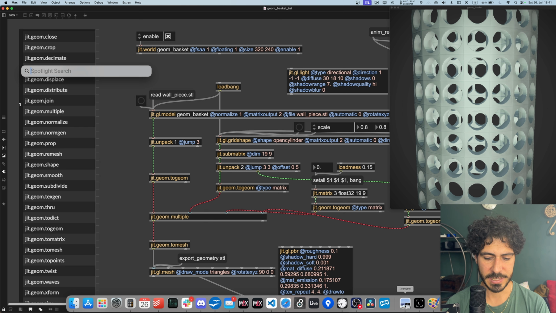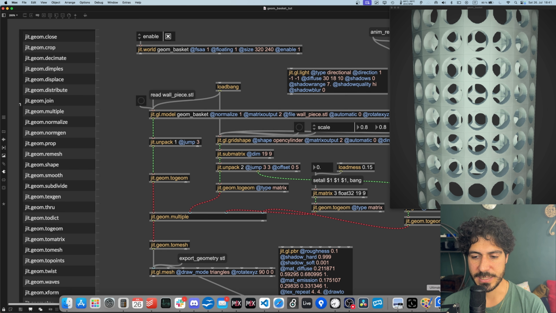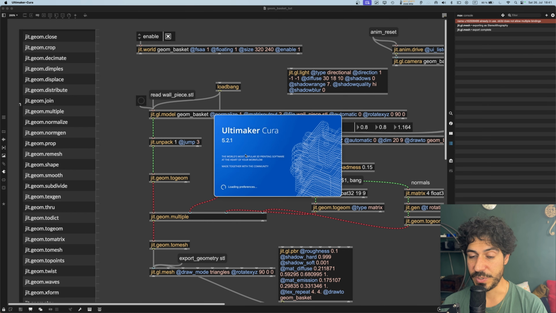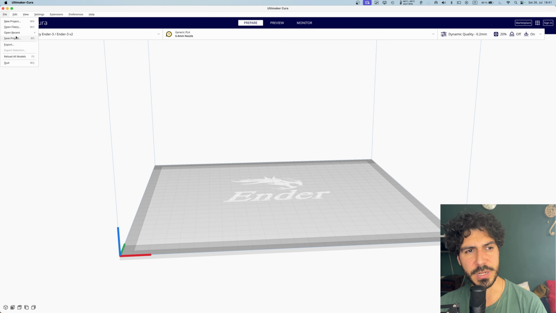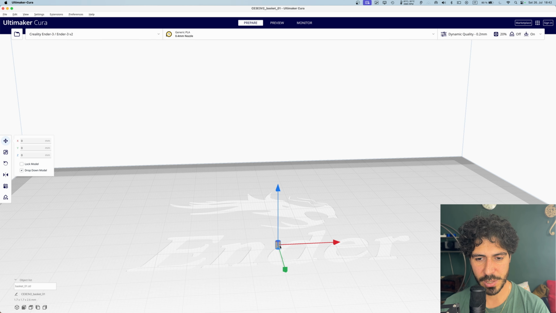And now we can, for example, use Cura, the 3D printing software, to slice the meshes into instructions for the 3D printer. We can use this software to visualize this object and see if it will actually print. If it doesn't print, it gives you some warnings. So I'm opening that file. Takes a while because it's pretty huge. It's a lot of vertices. There we go. It's very small, it's tiny.